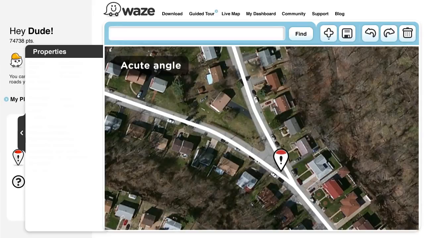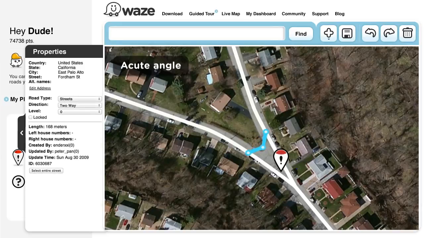Acute angle. Sometimes in sharp angle junctions, the actual turn of the Waze is a bit different from the geometry of the segments on the map. This leads to a gap between the line of where users have driven and the map itself, and therefore, a map problem. Add a small connecting one-way segment along the route that the user actually drove.